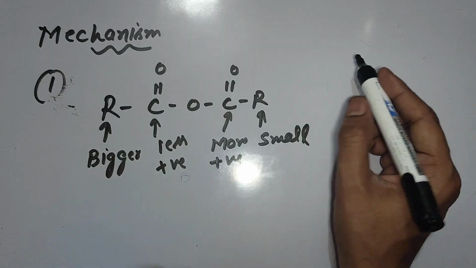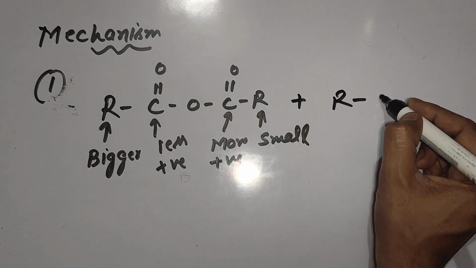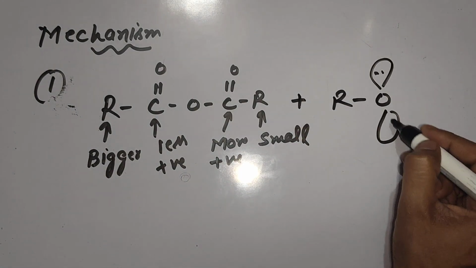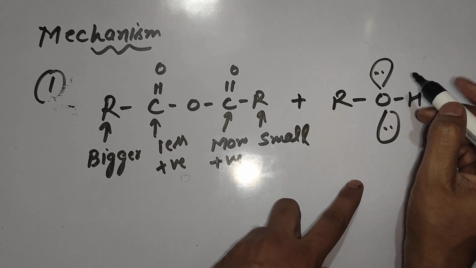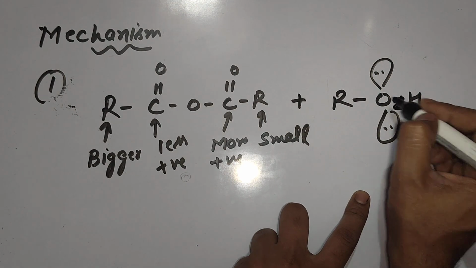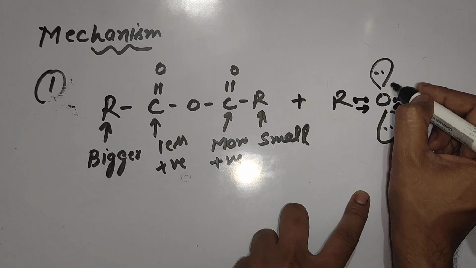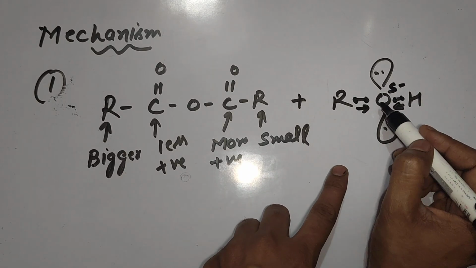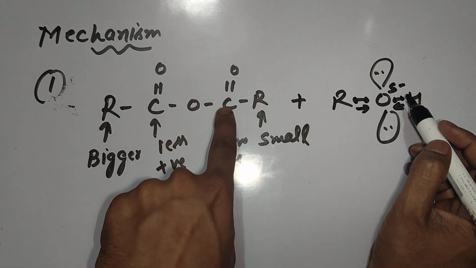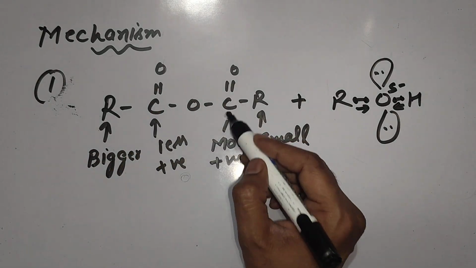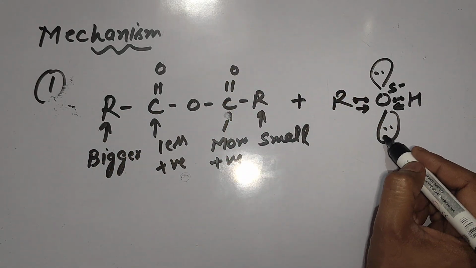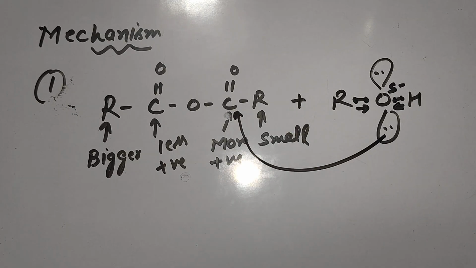Electrophilic means wants electron. Who can provide electrons? Alcohol. Alcohol is ready. Oxygen is there, lone pairs are available, because oxygen is also carrying a negative charge, because electrons are shifted toward oxygen due to higher electronegativity, negative particle. So this oxygen will prefer to attack on this carbon, not on this carbon. This carbon will attack because it is more positive, more electrophilic. With a pair of electron, it will attack on it.